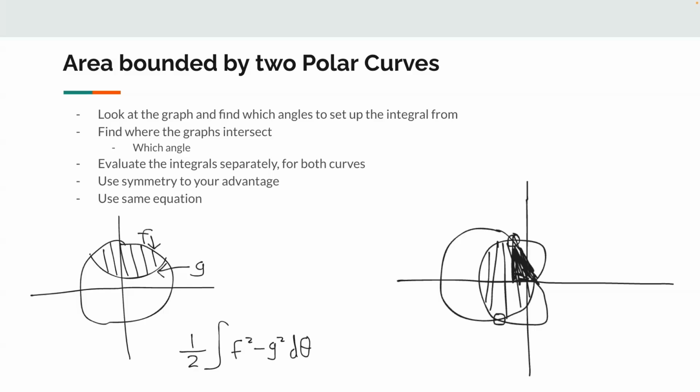And if you want to find the difference between two polar curves, you can use this equation. I drew a diagram on the left to show what I mean. I'll have two functions, f and g. Think of f as just a circle, and g is just that line. It'll just be the same thing. The integral of f squared minus g squared d theta, and 1/2 outside. And that's it for Unit 9.